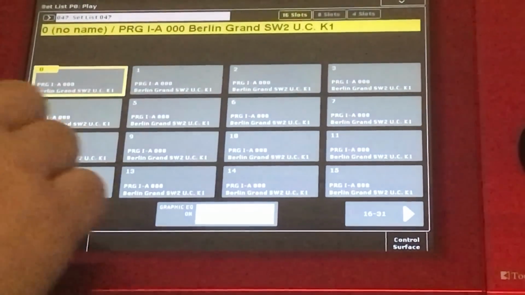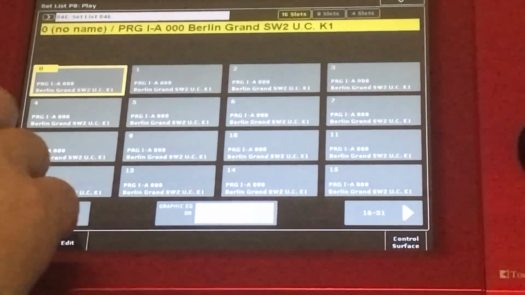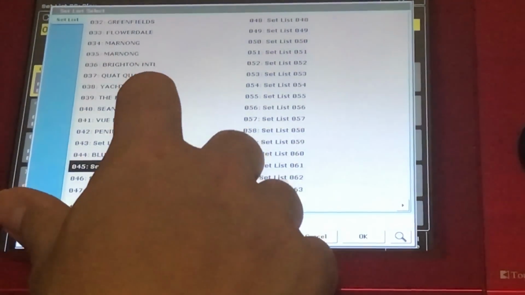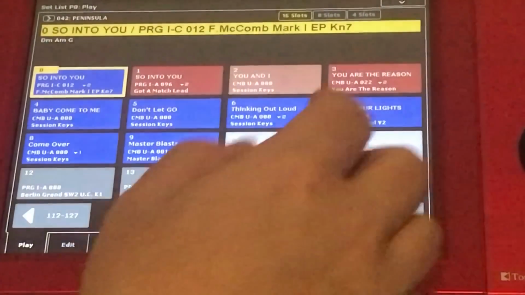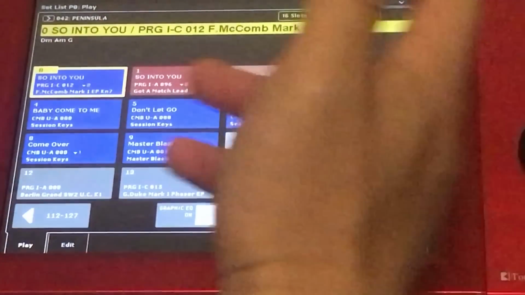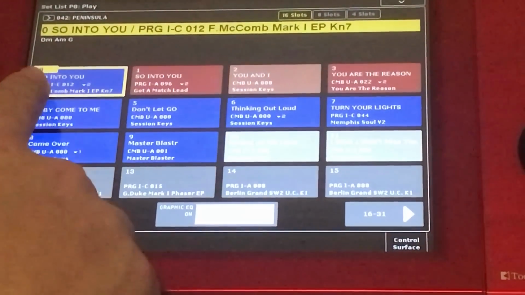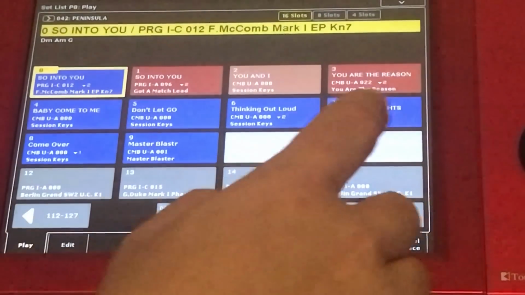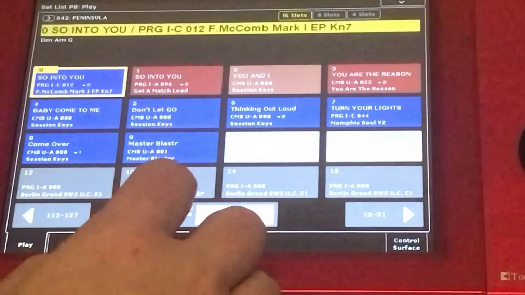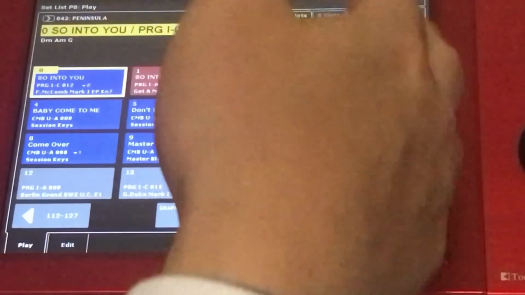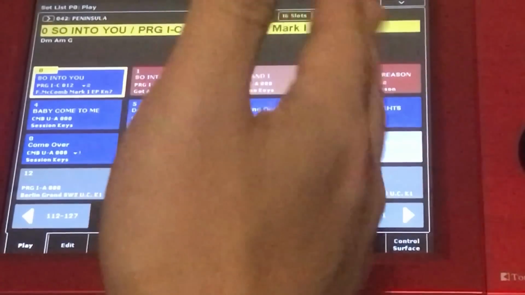And what I can do is refer to a previous gig. So for instance, we played at the Peninsula, and this is our set. Okay, so it starts off with So Into You.